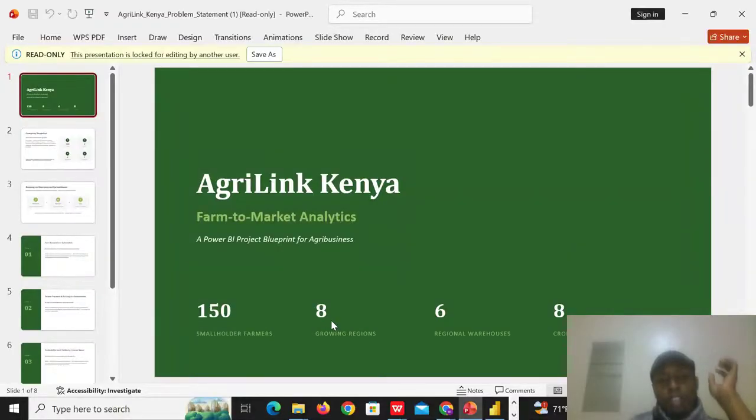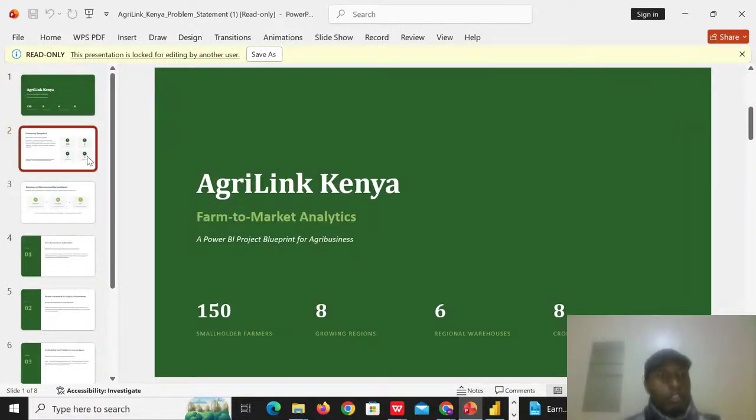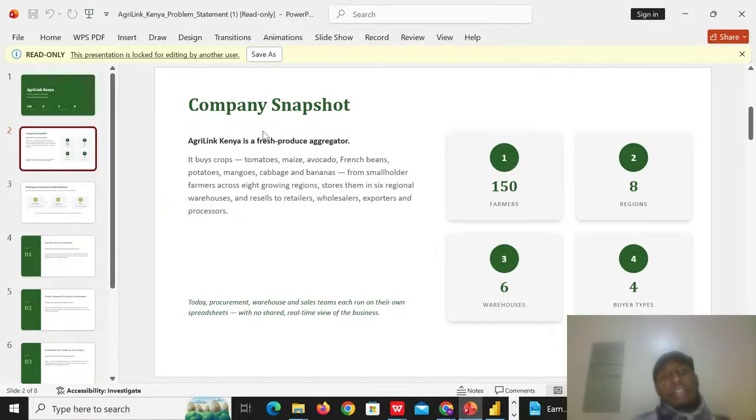It has 8 growing stations, 6 regional warehouses, and 8 crop lines. This is basically the overview of the company. So let's try to understand the company snapshot.